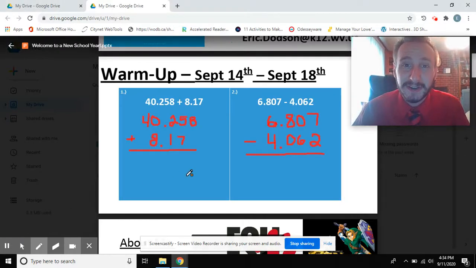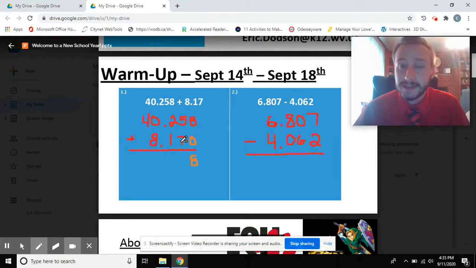Okay, hopefully you gave yourself enough time to solve it out. Let's go over the correct answers. So for the first problem, we have 40.258 plus 8.17. So when you line them up, the first thing you want to always do is to line up your decimals, which we did. Then you can add or subtract top to bottom. So we have 8 plus, and there's a space here. And that's okay. If you have a space, you can add a 0, or you can just leave it blank. 8 plus nothing, so add a 0, is just 8.